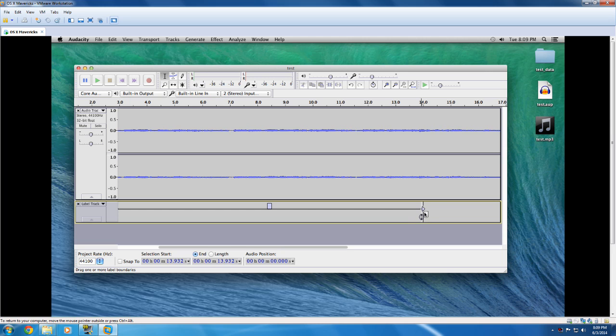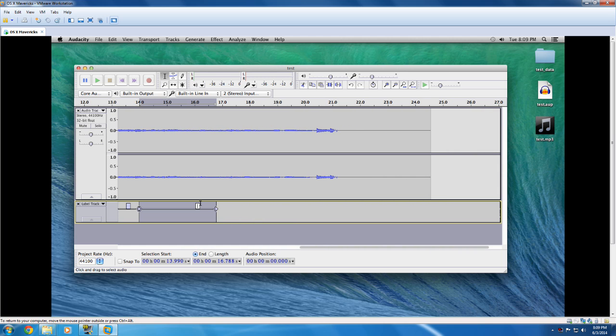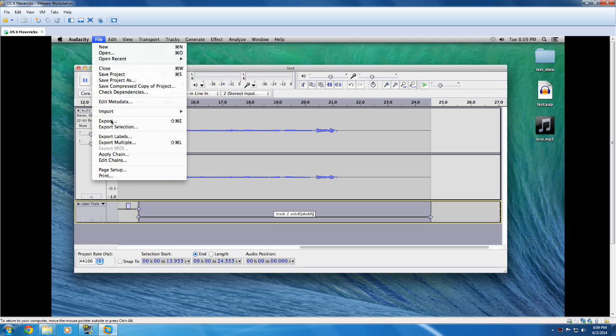I'm going to start it right here, like that, and I'm going to go all the way to the end of my audio recording. Not like that. I was going to do the arrow, but things happen. You can do it from either way, as you see. So now I'm going to call this track 2 with lots of random letters just to prove a point. And now you can do file, export multiple. That will export the tracks individually.